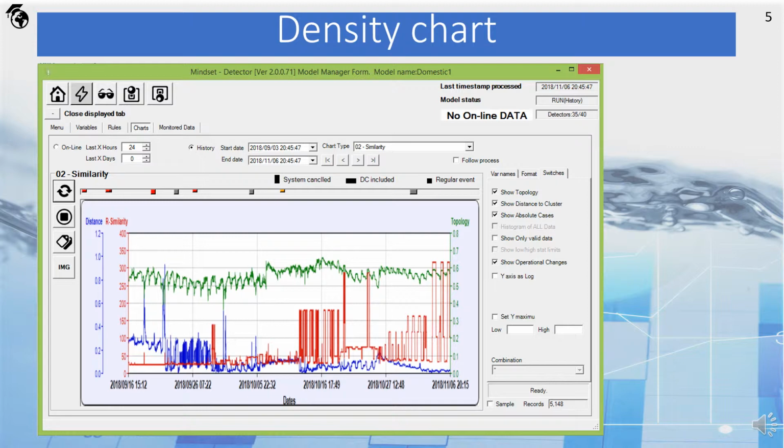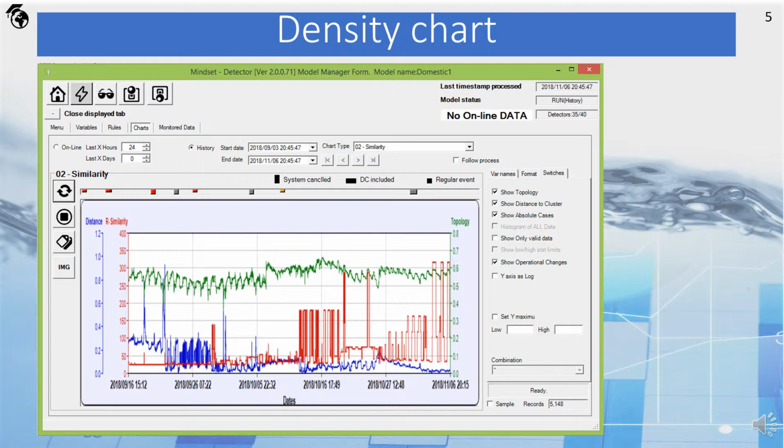It shows how far each combination is from the most common recent event. Distance in this case is measured by norm. For details about the distance measurement, see the tutorial about measuring rare and common events. The green line is the topology line. It measures how good or bad each combination is in relation to water quality. This measurement is based on the topology of each single variable.